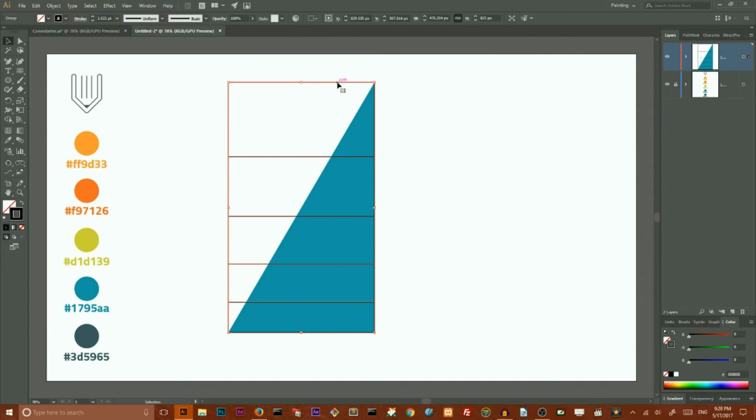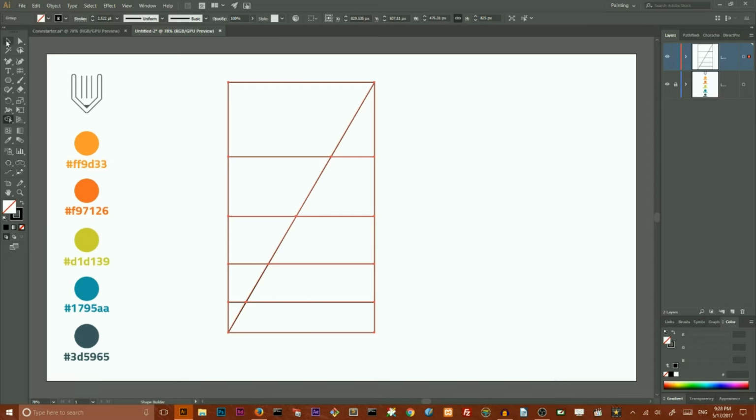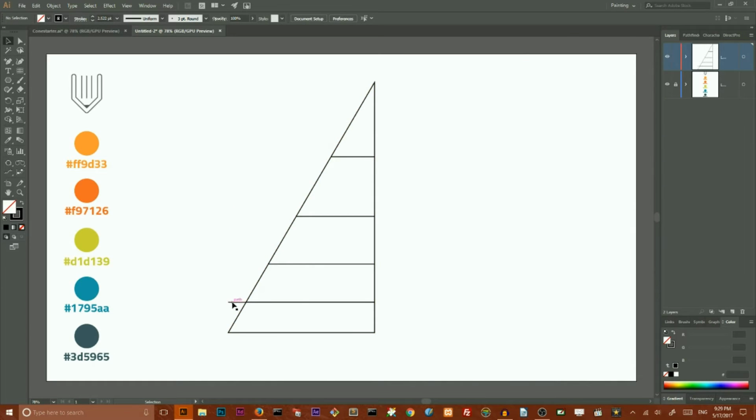Ctrl U or Command U to turn on your smart guides. And then I'm going to select both of them, this triangle and this grid, and go to my Shape Builder tool and slice these pieces like so. Then return to my Selection tool, right mouse button click to open this context menu, ungroup all the composition and get rid of this stuff by clicking Backspace. So we now can access every one of these rectangles, and I'm going to recolor every one of these. I have my colors, so I simply use my Eyedropper tool to give them these fill colors.